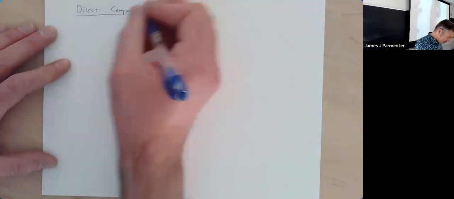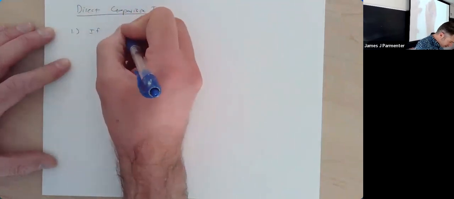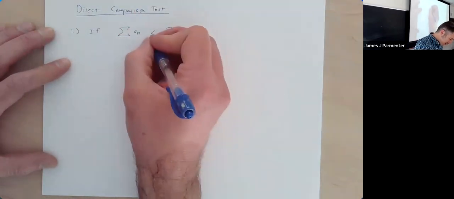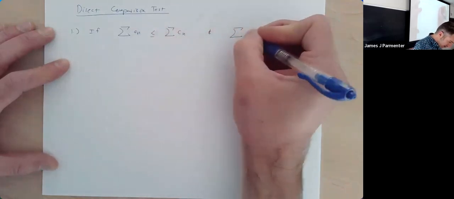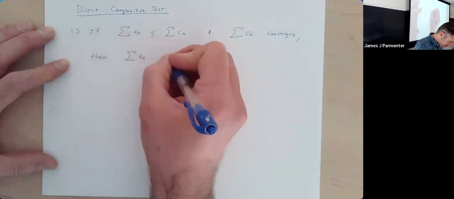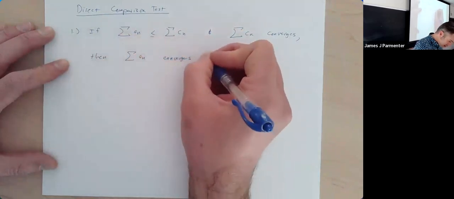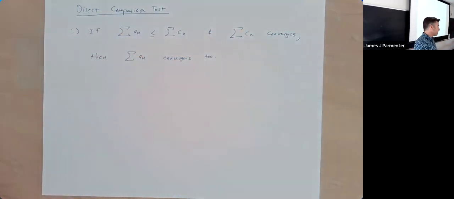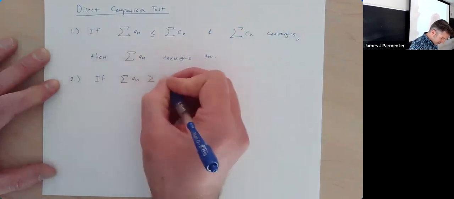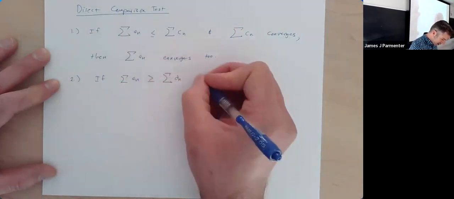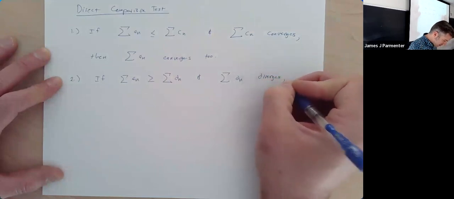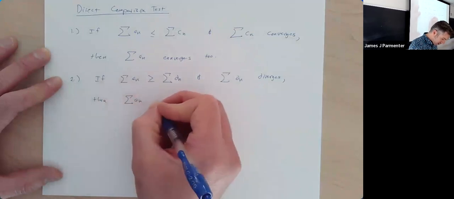It's very straightforward. It just says two things. Thing one, if your series is less than some other series, and really you can say less than or equal to, and we know that that bigger series converges, then our series also converges. There's probably some assumption about all the terms being positive. Secondly, if the series in question is bigger than or equal to some other series, let's say the sum of d_n, and we know that the sum of the d_n diverges, then the series in question also diverges.